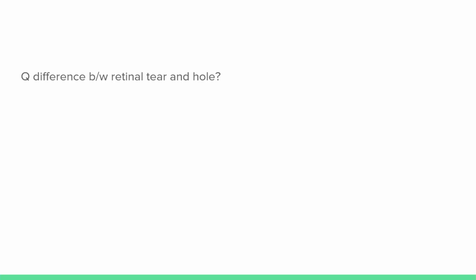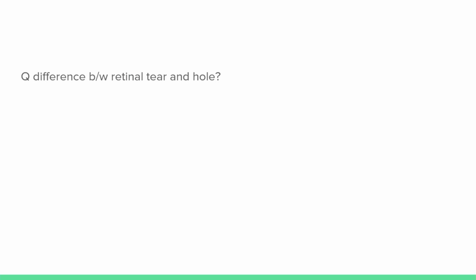Vitreous. Anybody wants to differ from her? All of you agree with her? Any one person not agreeing with her? It's on only. So tear will have a flap. Hole will not have a flap. Why is that so? You're right. Hole doesn't have a flap, whereas a tear will have a flap.